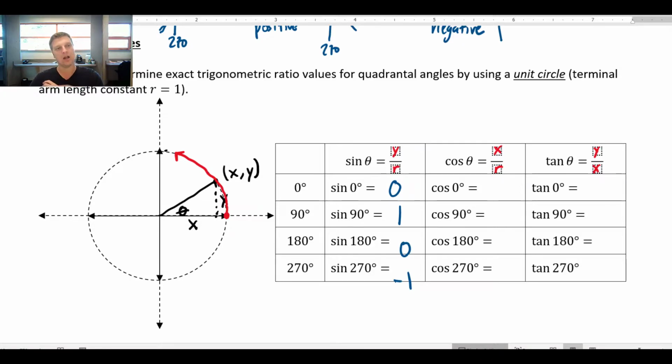Well, if I'm in that starting position at 0, 0, then the x-coordinate, when I'm at 0 degrees, is going to be at a maximum. The x-coordinate is going to be equal to the length of the radial arm there, and so that is going to be a value of 1. As I rotate around to 90 degrees, now all of a sudden my x-coordinate is 0. When I point straight up, my x-coordinate is 0, so the cosine of 90 is 0. As I then rotate around to 180 degrees, now the x-coordinate is going to be maximum negative, which means it's going to be -1. And if I keep rotating around to 270, the x-coordinate again is going to be 0.